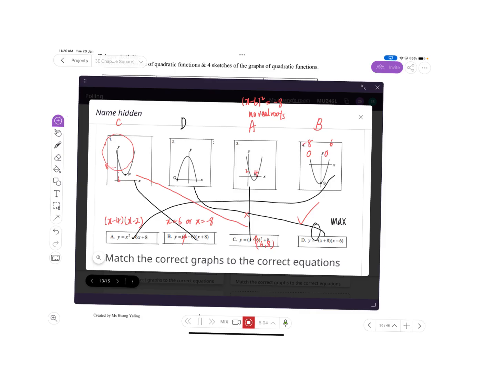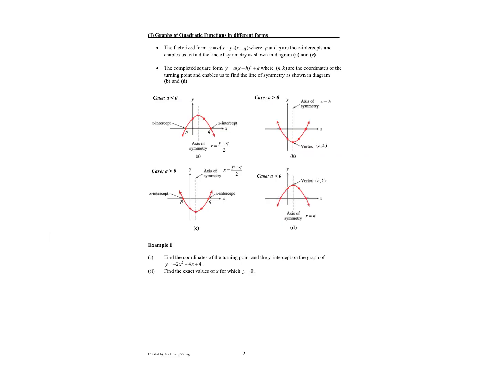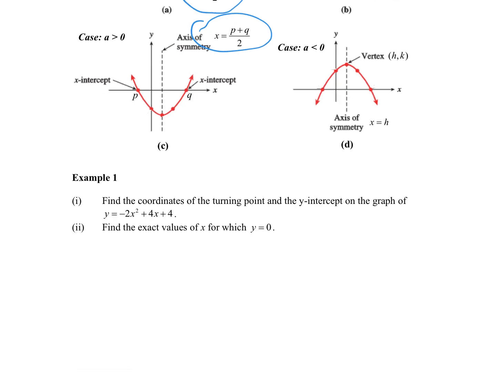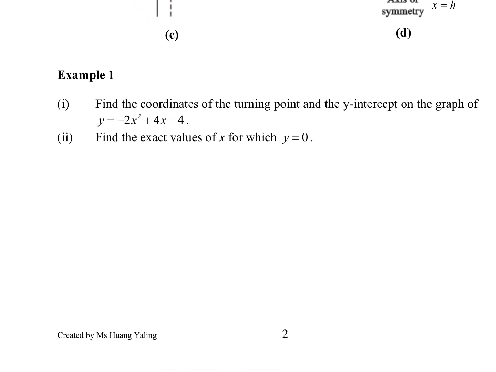Okay, this one, I'm not going to talk about. It's the same thing that we've mentioned. How do you find the line of symmetry? You average out your two x-intercepts. The formula they write here all tells you the same thing, so I won't talk more about that. We have done that in E-Math.